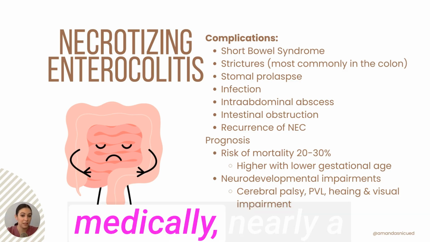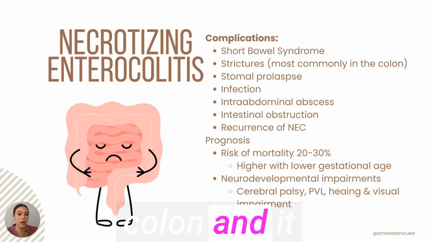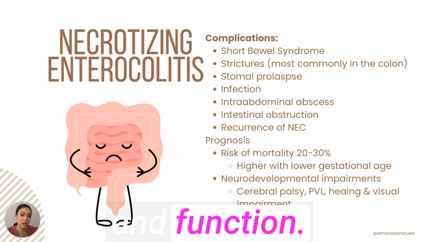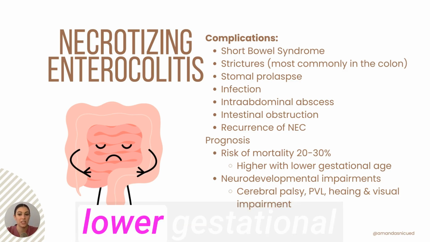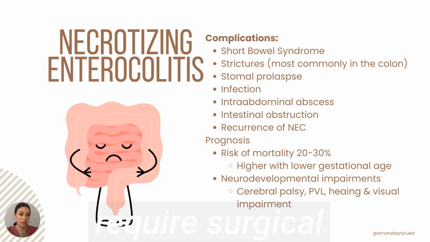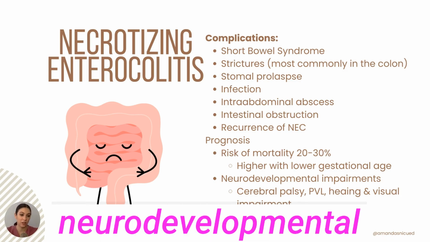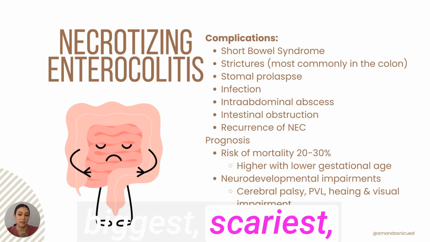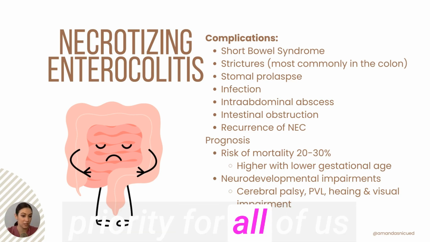For infants that are treated medically, nearly a third of them will develop a distal intestinal stricture. Most commonly, it occurs in the colon, and it requires operative intervention to resect and restore the intestinal continuity and function. Risk of mortality for NEC is 20 to 30%, but it's higher with our lower gestational age babies and with those who require surgical intervention. Infants who have had NEC are at risk of neurodevelopmental impairment. Of course, NEC is one of the biggest, scariest disease processes that we see in the NICU, and it's a high priority for all of us to try and prevent it.